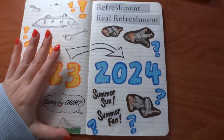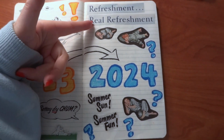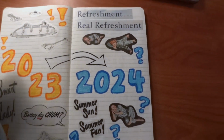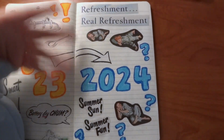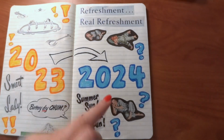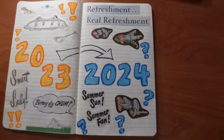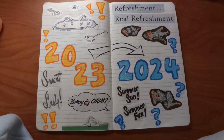All right, moving to 2024, it says refreshment, real refreshment. I mean, as you can see, like my theme words, which is uncertainty and rest, this is what it emulates. There's rest going on and all the question marks for uncertainty. So yeah, that's the cover page. I think it looks cool.